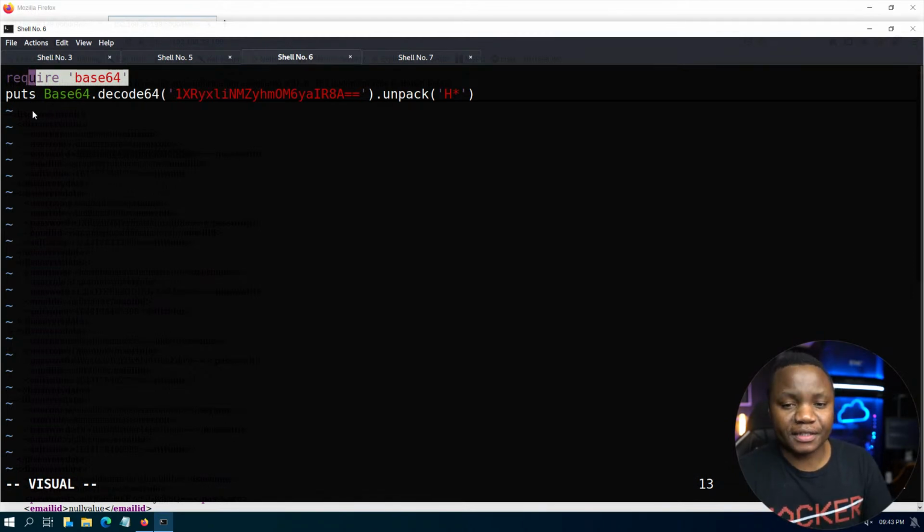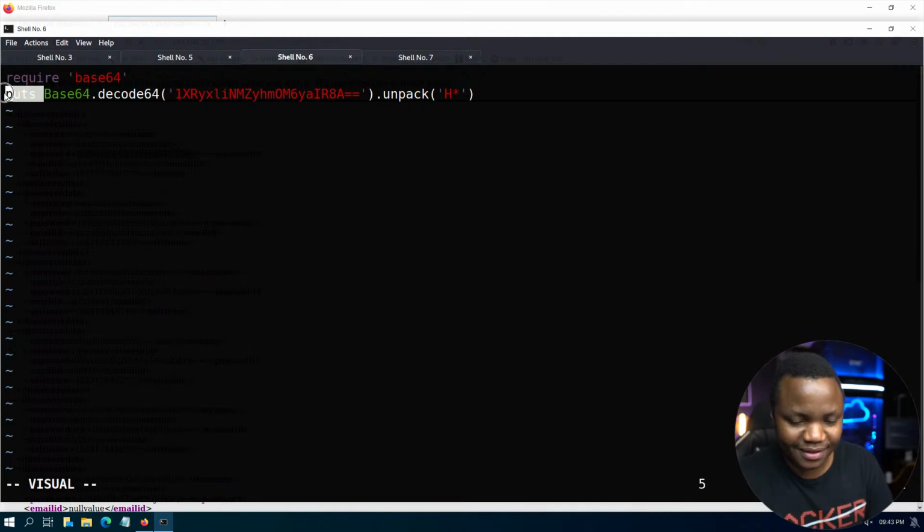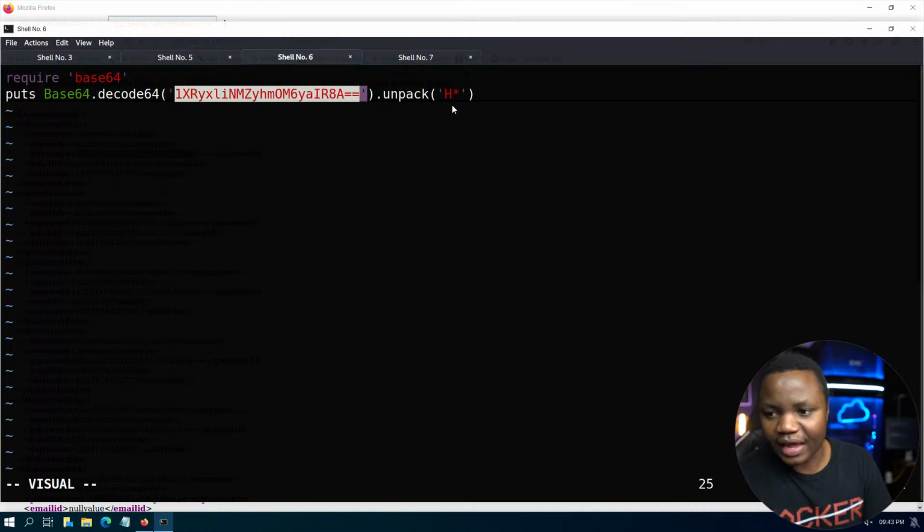If you want it to print, you say puts, very simple. Then you copy the stuff that you need to decode. So in this case, we have the base64 decode. We put our password hash here. Then we leave the H alone, which I still don't know what it's doing, but I know this is how you decode it. Very simple.